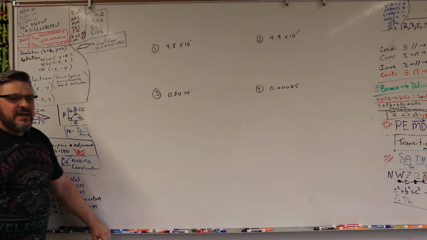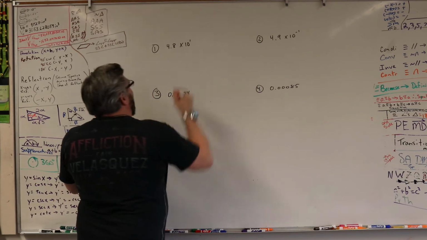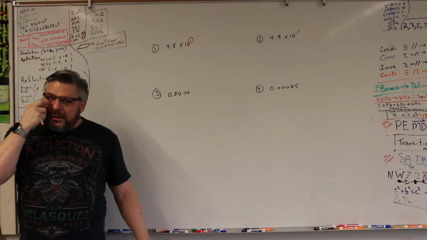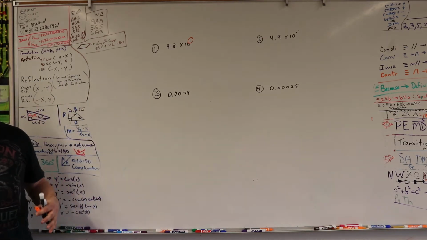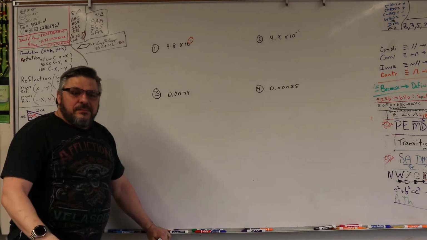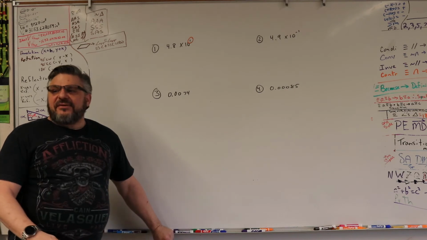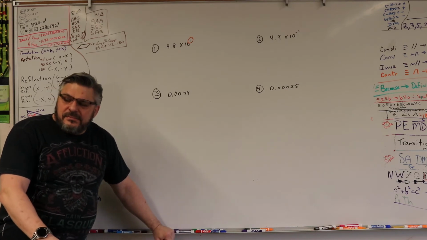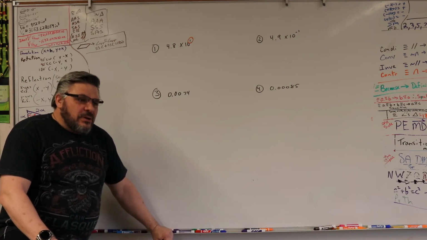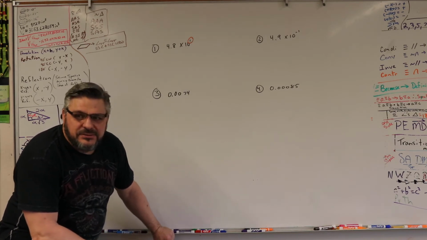What is 4.8 times 10 to the first power? That's what this one is standing for. Now you could have 5 of those, right? How many zeros would you have if you had 5 tens? Take a guess. 10,000. So how many zeros would that be? 5 zeros. That's right.